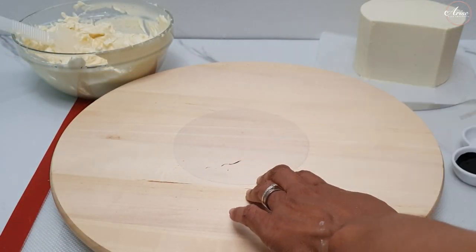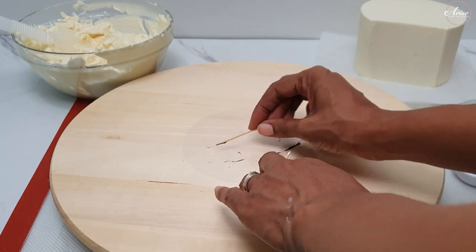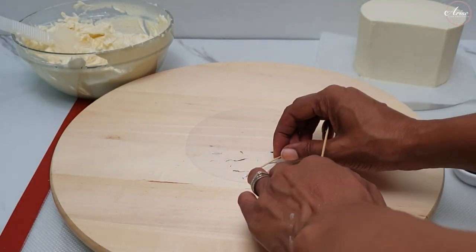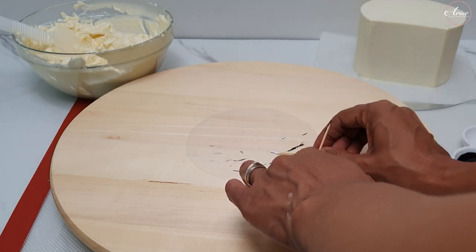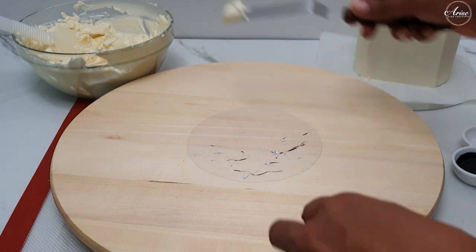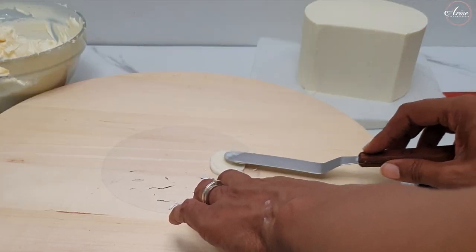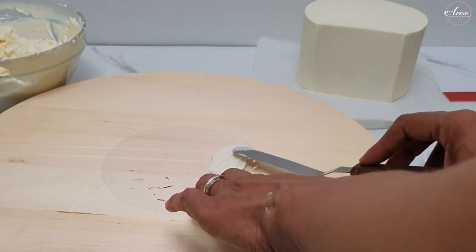Now, I wanted to do a marble effect on this cake. So again, you can choose to do this or you can choose to leave this off. The marble effect can either be done on an acetate sheet or again with greaseproof paper, parchment paper, baking paper, whatever you call it, wherever you are. But I prefer to use an acetate sheet because I find it doesn't wrinkle.